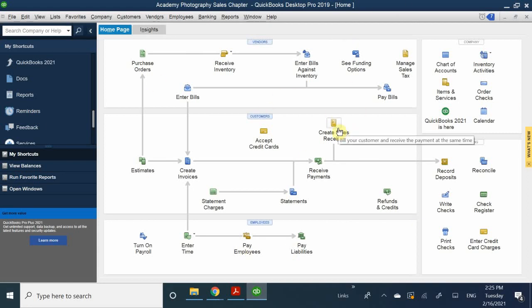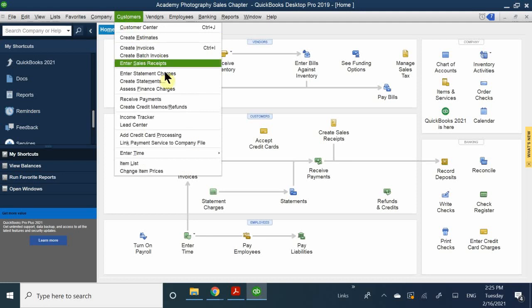All right. Second way you can do it is going to be at the very top of the menu bar. We go down to customers and we can go ahead and create a sales receipt. Okay?